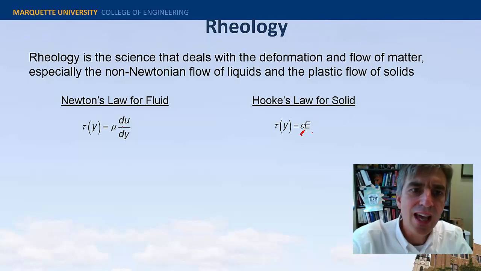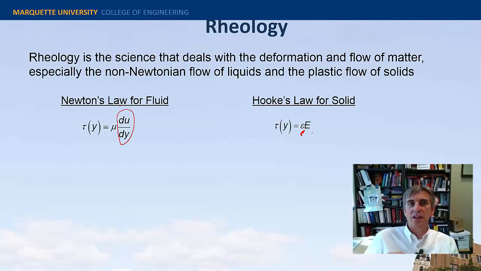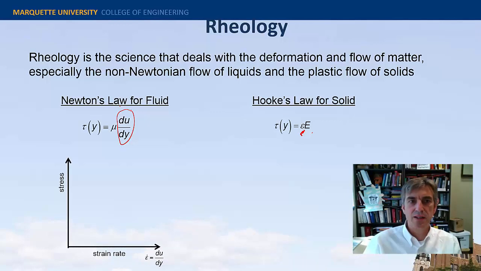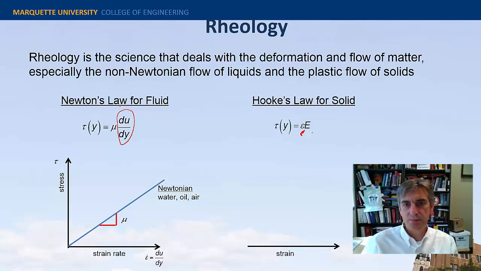For a fluid, it's actually the strain rate. If you look at the units of this, that's velocity over length. So you end up with 1/seconds is the units. That's units of strain rate times viscosity. So just like for Hooke's law, the resulting rheology relationship, or the stress-strain relationship, is linear, and the slope of that line is the viscosity. And here's what it looks like for Hooke's law, where the slope of the line is the modulus of elasticity.